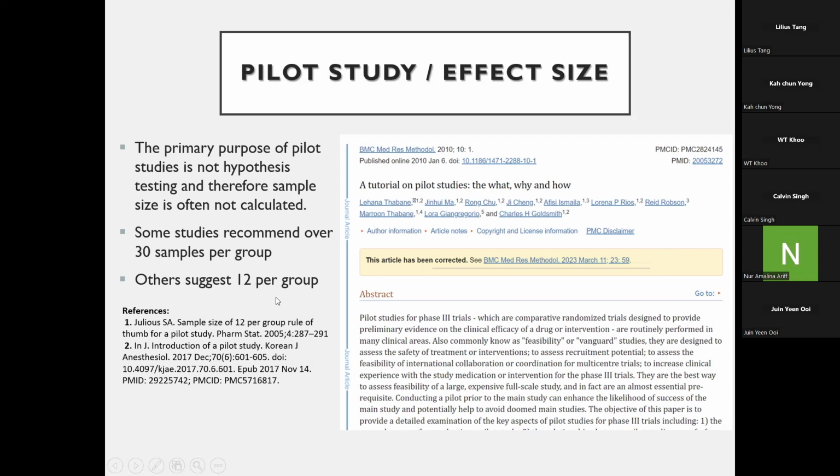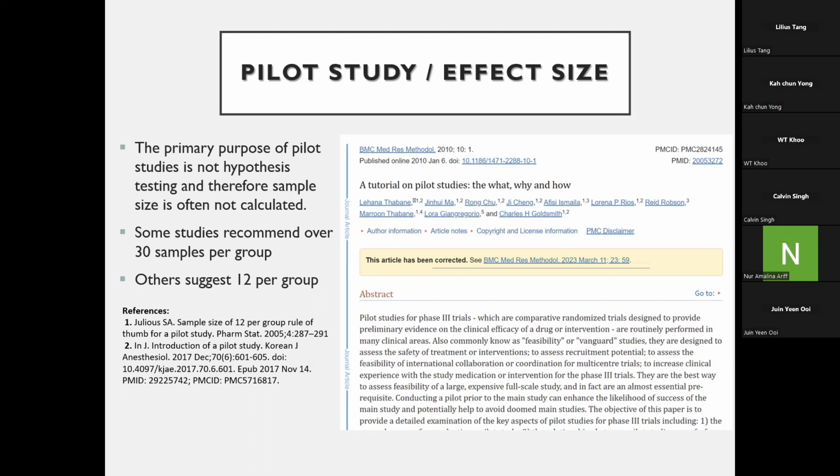You don't even need 30, 12 is enough. And this is the reference paper for it. So if you're coming and defending and saying you're doing a pilot study, first you need to defend yourself by saying why you need to do the pilot first. As I always said, it is because ethically, don't just say what I say, but back it up based on ethics.